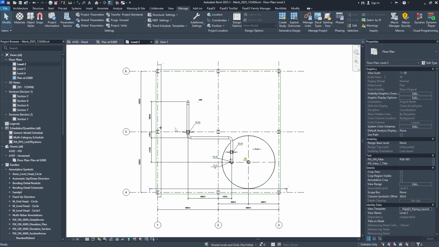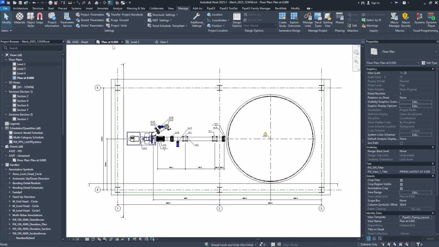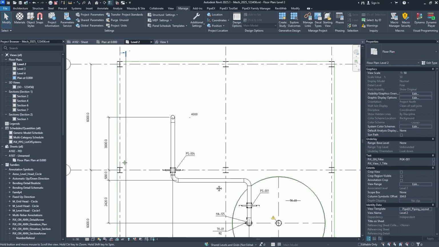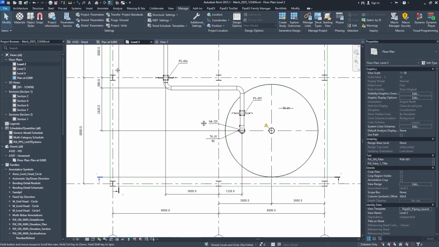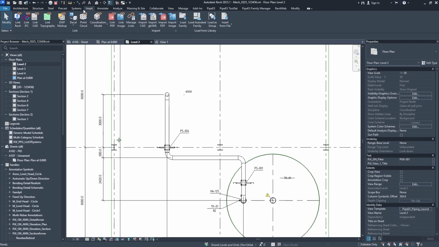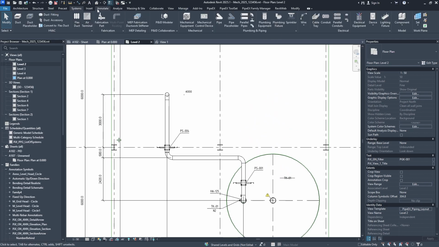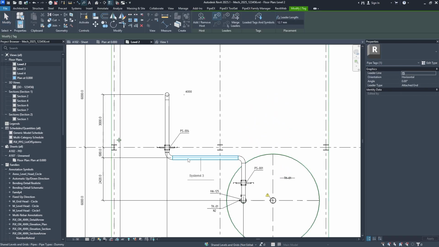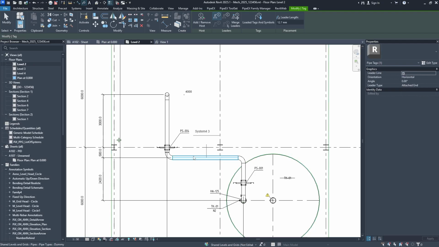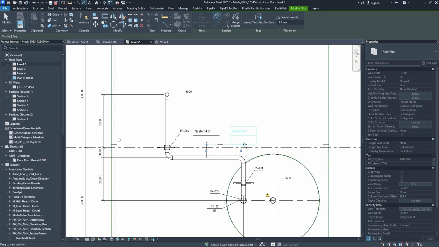Okay. This is what we've been looking for. Now it looks cleaner. I'm going to add one more annotation for pipeline number.